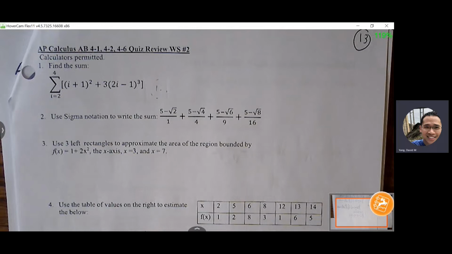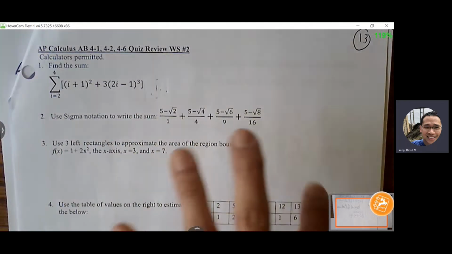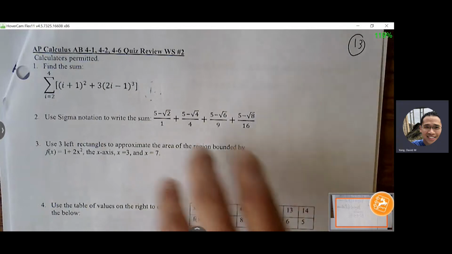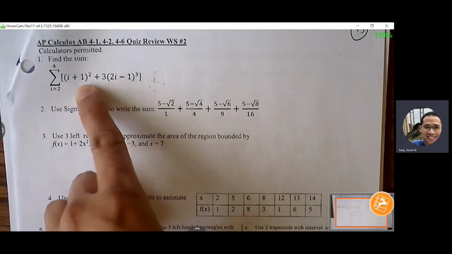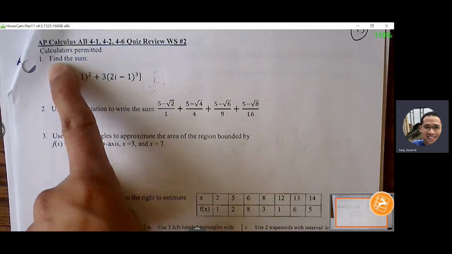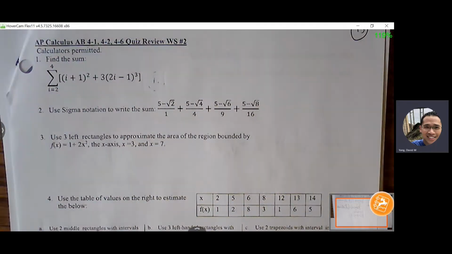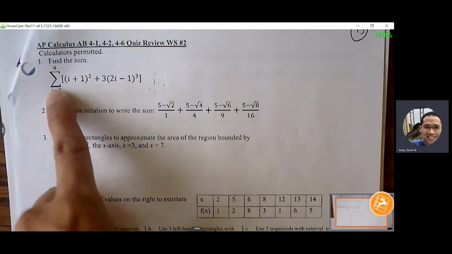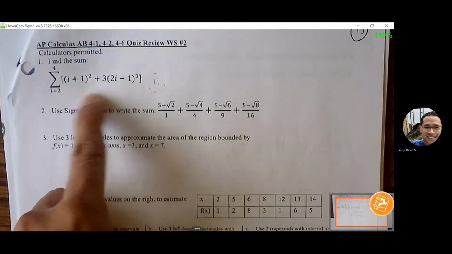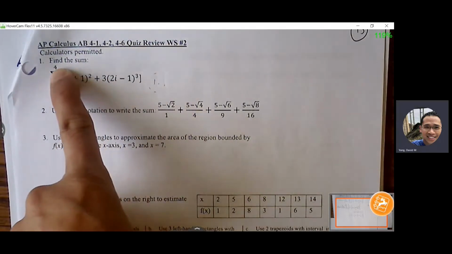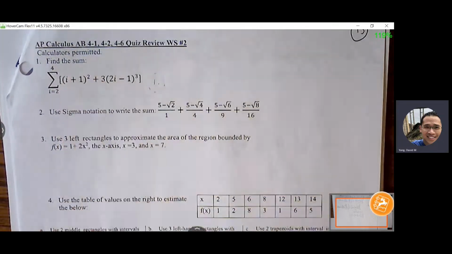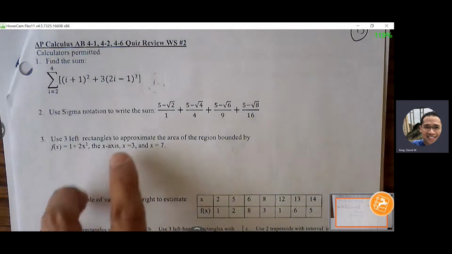All right, I just want to walk through what to expect on the quiz. It'll be the same length as these worksheets. You're going to get a problem where you're asked to find the sum. It's only going to be a few terms, so there's no need to use the summation formula. You're just going to plug in one value at a time, starting with the lower bound, and then keep adding the next term until you reach the upper bound of whatever is provided, right? So it's only going to be a few terms that you have to add together.